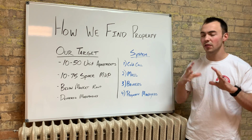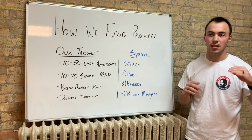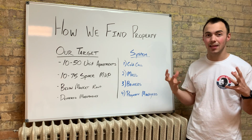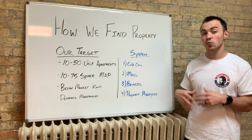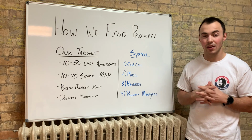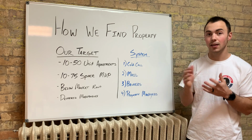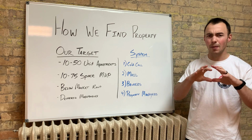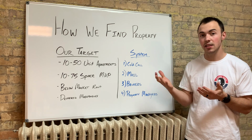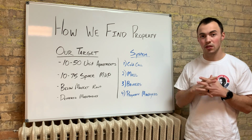Now, what does this mean? Well, deferred maintenance could be anything from roof, windows, furnace, ACs. In mobile home parks, it could be the water, sewer laterals, paving of the roads, landscaping, cutting down trees, anything like that that the current owner has not taken care of. Because what does it mean for us? Well, we can put our hard-earned money into the property to generate a higher return on investment, and we can negotiate a better deal with the owner because of all the deferred maintenance items. Generally speaking, because we run such a large operation, our contractors and service providers are willing to cut us a deal versus a property owner who just calls them once in every blue moon. So that's why we love properties with deferred maintenance.